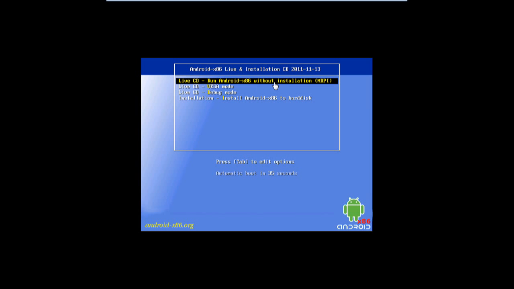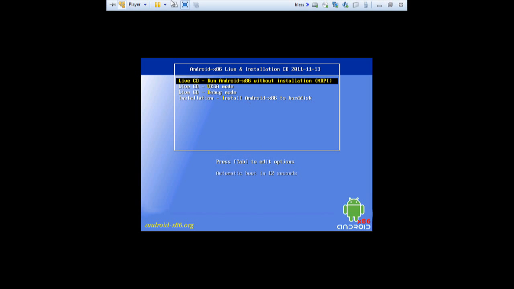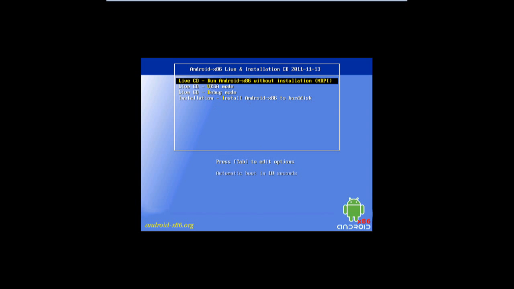So you can either wait or just go here and hit enter. But maybe you may have some problems, like, how can I control my cursor here? This cursor may either go to your Windows or to the virtual machine. If it's in the virtual machine, you can just press Ctrl and Alt, and then it will show you. This one is in window mode, but if you click into the virtual machine, it will disappear. Now we just have 8 seconds to boot, so we can hit enter to be fast.